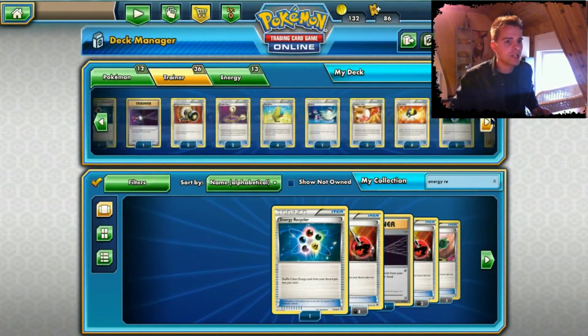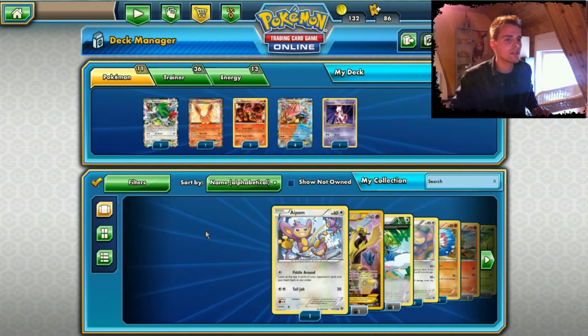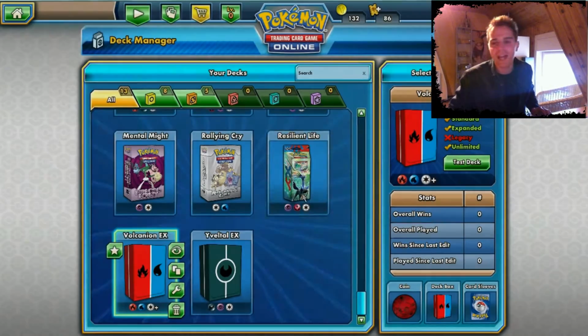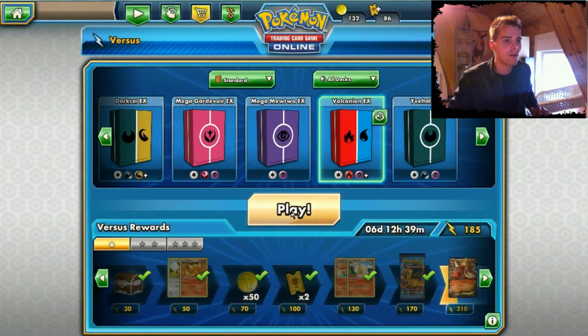And then, now that I think about it, I'm just gonna drop the Rayquaza in this situation since, yeah, we need to make room for that. So, yeah, that's that. Now we're gonna check out who's on the other side of the world facing us because we want to test out Volcanion EX.